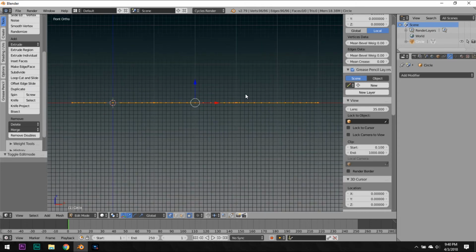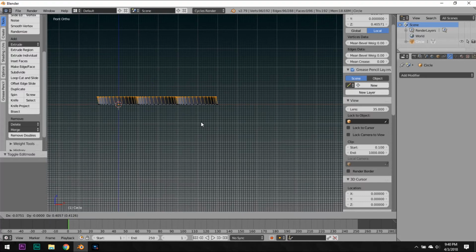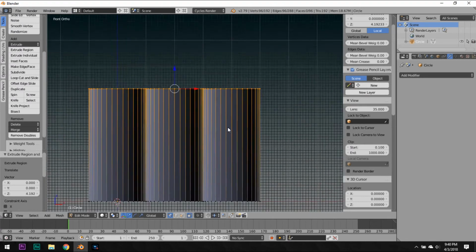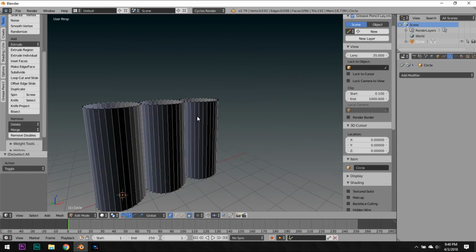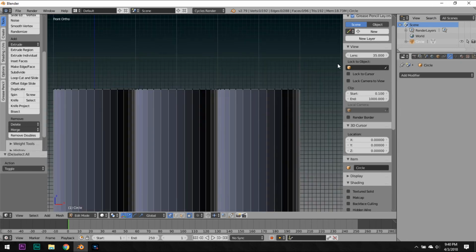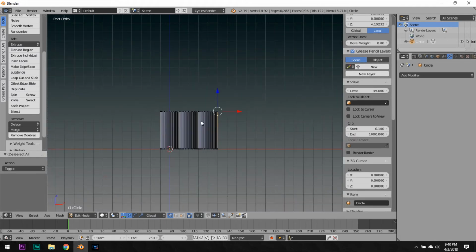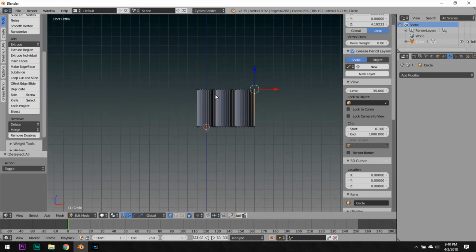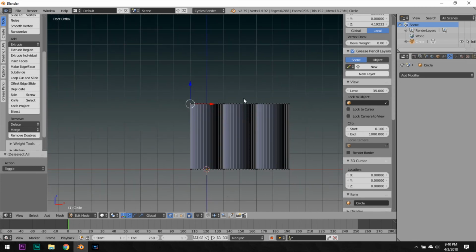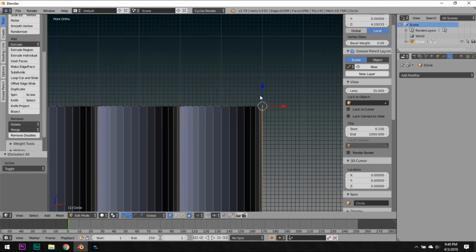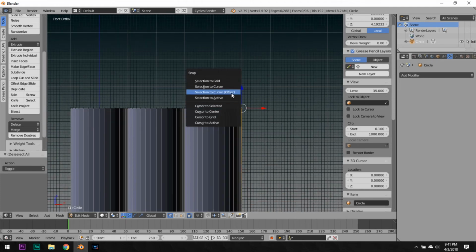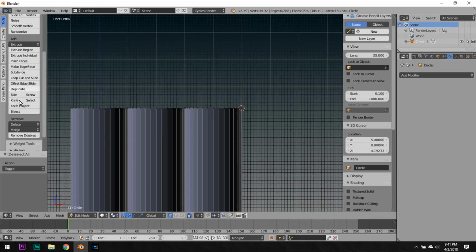Now what we're going to do is spin them. So press extrude, press Z, extrude it however far you want, then go to either one side of the pipes or another side of the pipes and click on the farthest vertex that you want to spin around. So if I click on the right vertex, my pipes are going to turn 90 degrees to the right. If I click on the left vertex, my pipes are going to turn negative 90 degrees to the left. So now that I've clicked on the right vertex, I can hit Shift S, cursor to selected. And the reason why we're bringing the cursor over here is because the spin tool spins the vertices around the cursor. So if you have the cursor in some random place, it won't work out well.